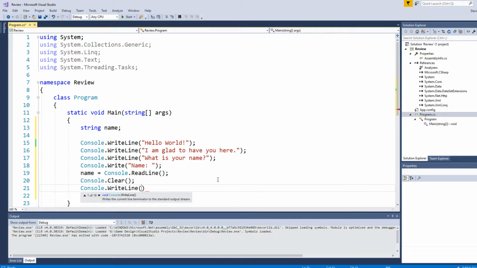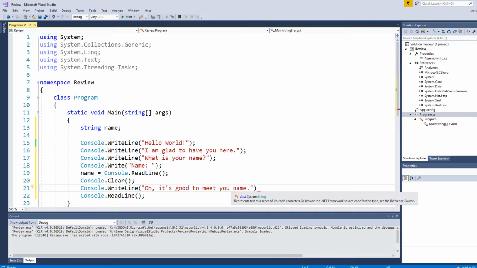But we have a problem here. If I was to do something like this, it's just going to print name on the screen, right? We don't want that. We want to put what's inside the name variable.